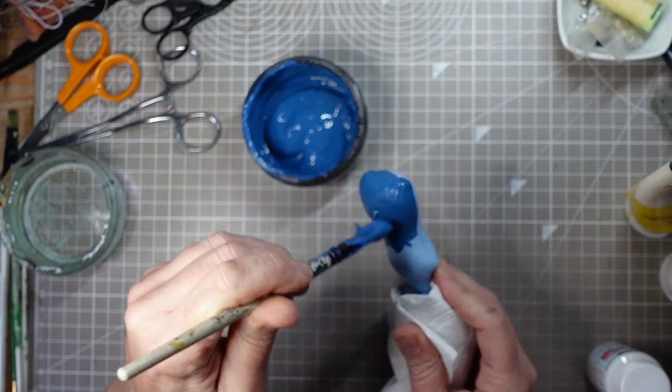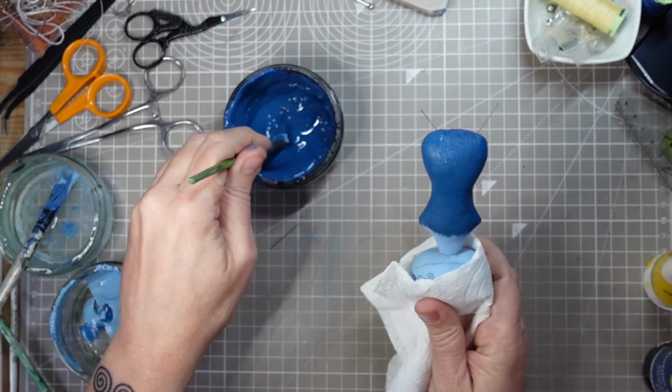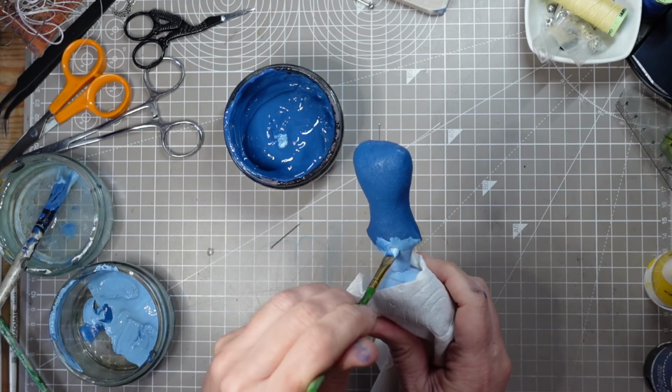This is by no means meant to be a tutorial. I'm basically making this up as I go along. The whole doll is a bit of an experiment and an opportunity to try some new techniques.